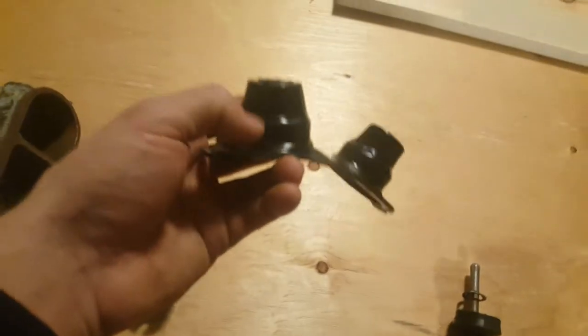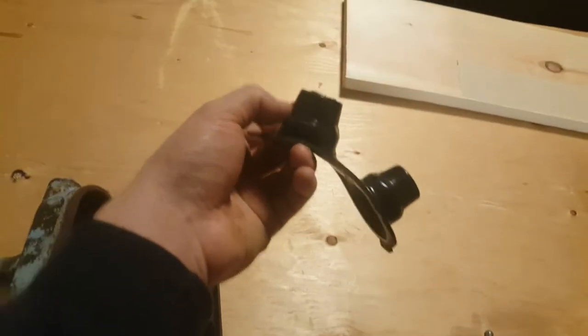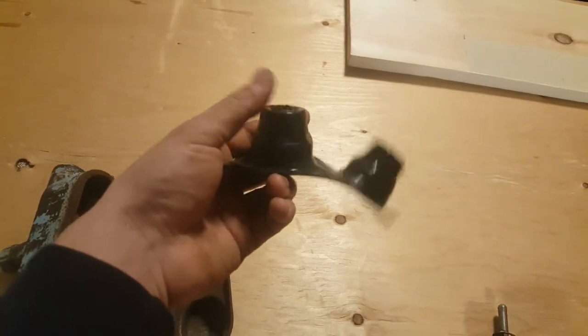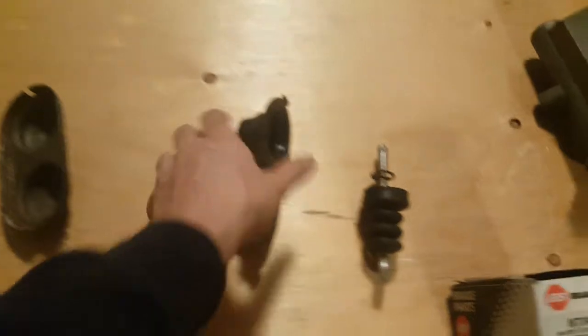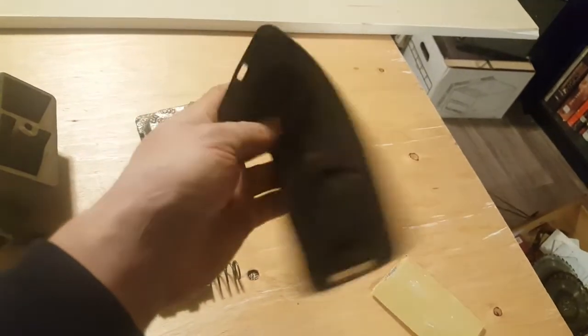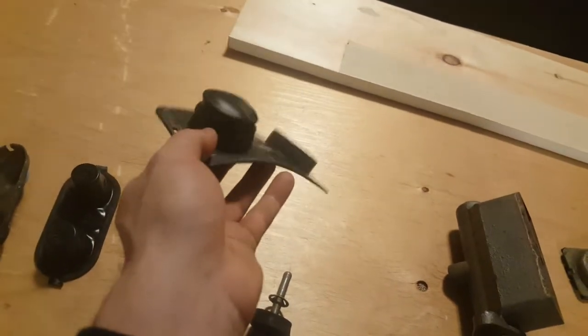I think that this part here actually used to go in. See how it opens up there? It widens, so I think that this actually used to go inside, like, it's hard to explain. It used to go like that sort of thing, almost like this one. So you see this one, I can actually push it out. Like that, you see? And I think this, but it's not really like that. That's the wrong way, you see?